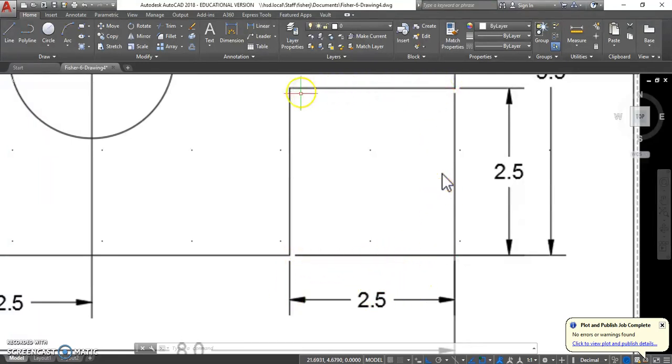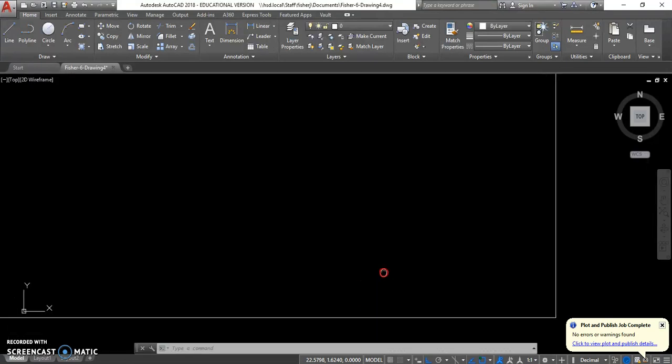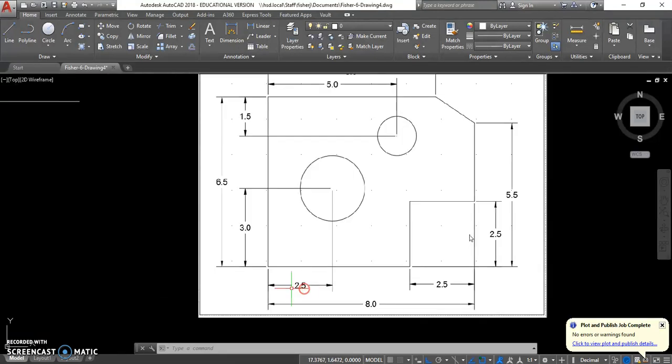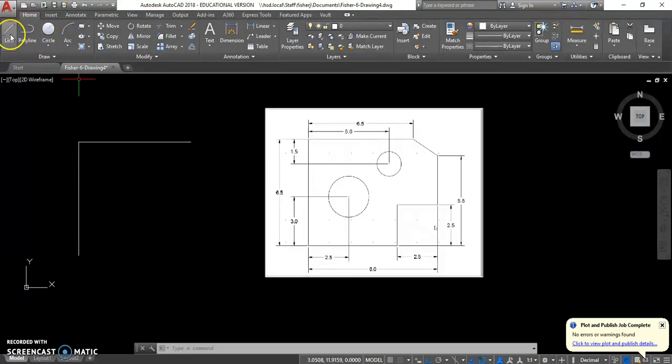So this indentation, this dimension line right here, identifying it as 2.5, makes it so that this line is 8 minus 2.5. Again, it's going to be 8 minus 2.5. So what I'm going to get is 5.5 there. So I'm going to go ahead, grab my line tool. When I say object snaps, I'm going to move to the base there. And when you see a square pop up, you can go and click. That's an object snap. It's going to allow you to click right onto that line. I'm going to move over, type in 5.5 for distance.